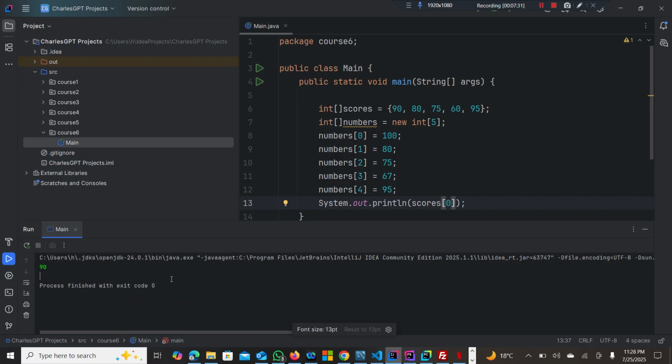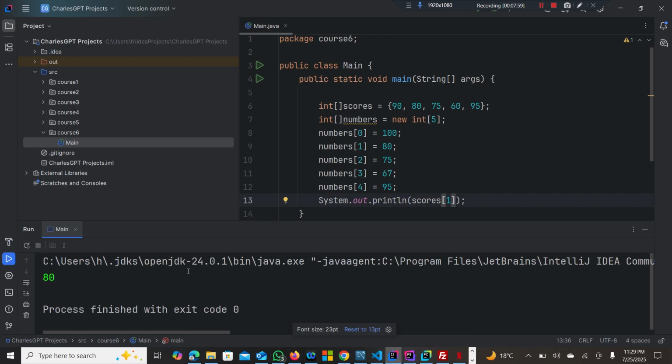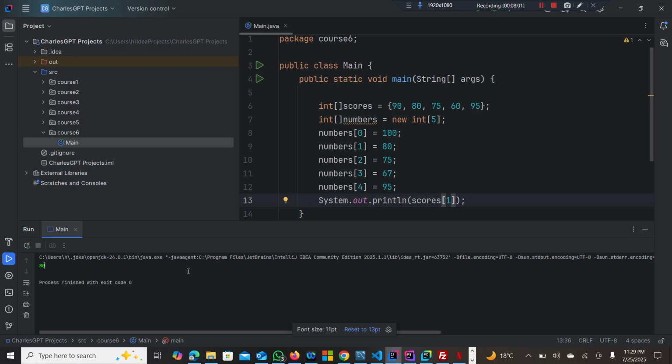We can also say, let's say we want to access the second one, we'll say at index of 1, because the computer starts with 0, 1, 2, 3, 4. Humans will say this is the first number, the second number, third, fourth, fifth. For the computer, this is 0, this 1, this 2, this 3, and this 4. And that's why I wrote it like this as well. So if we print scores at index of 1, it gives us 80. You see it, right? And yeah, so that's it.